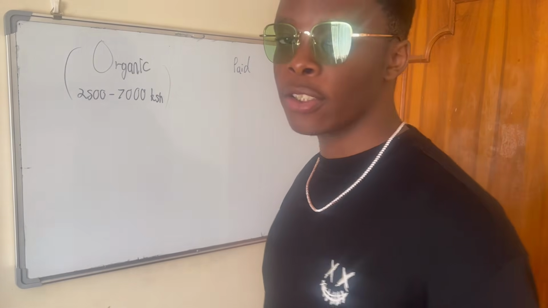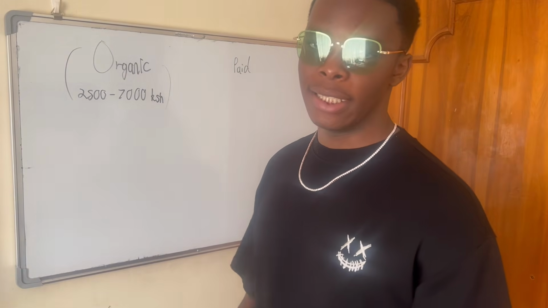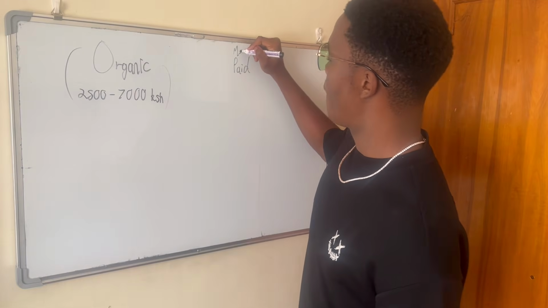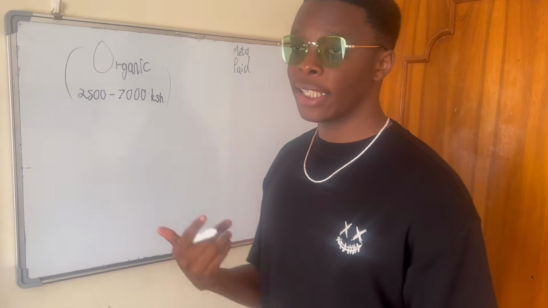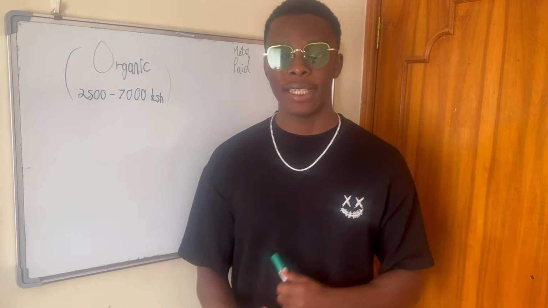And then we have paid ads. So for paid ads, you don't need to order the product to your house, but you will need capital to run these ads. And specifically, I'm talking about Meta ads, okay? Good thing is in Kenya, CPMs are cheap. Basically, it's cheap to run ads here.